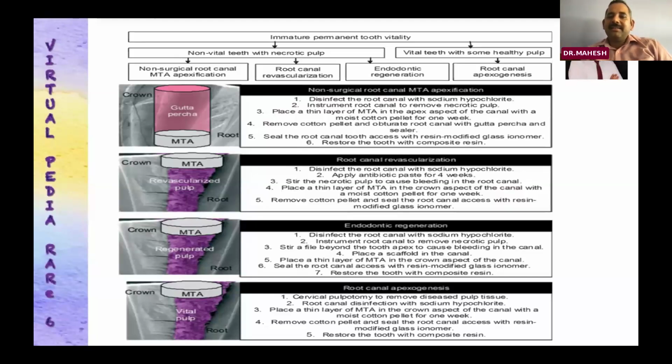And in some cases, if you're going to convince your patient, the reliability, we will not be able to know how the tooth is going to respond, or whether the treatment may or may not lead to root closure. So the reliability of the treatment is also questionable, and patient compliance is also a most important factor when we do this regenerative procedure. That is where your case selection is more important: whether I want to do a regenerative procedure, or I'm happy with doing an apexification, or if it is a completely developed tooth, then probably a conventional root canal is always better.